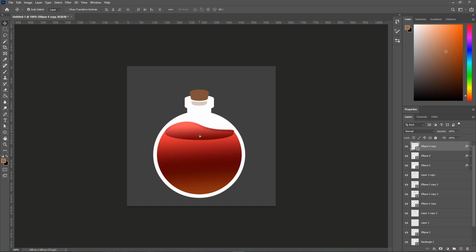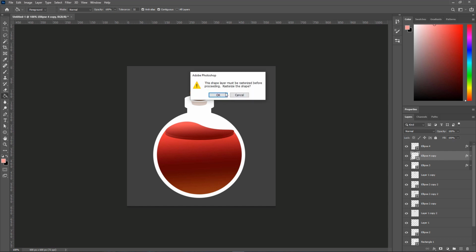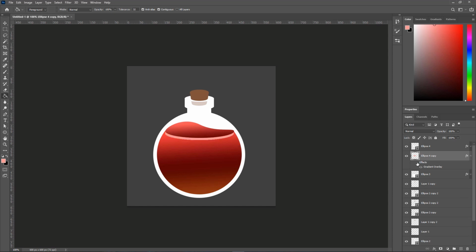Okay, and let's make sure it's underneath it, and let's paint it with the brighter red color and with the paint bucket tool, and let's erase it. Okay, and of course let's disable the effects.